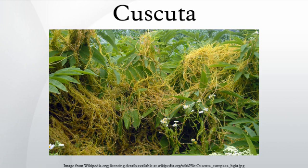Dodder seeds sprout at or near the surface of the soil. Although Dodder germination can occur without a host, it has to reach a green plant quickly and is adapted to grow towards nearby plants by following chemosensory clues. If a plant is not reached within five to ten days of germination, the Dodder seedling will die. Before a host plant is reached, the Dodder, like other plants, relies on food reserves in the embryo. The cotyledons, though present, are vestigial.